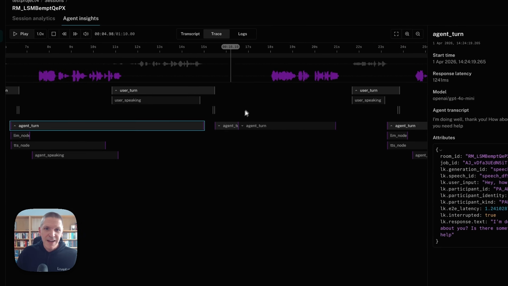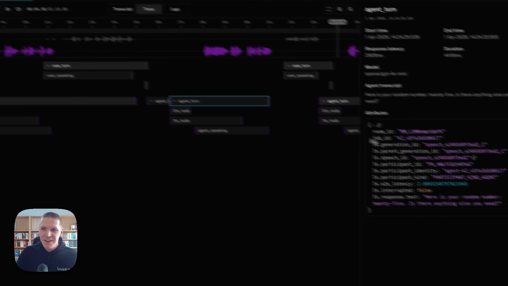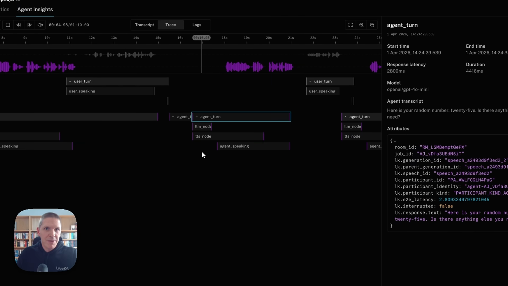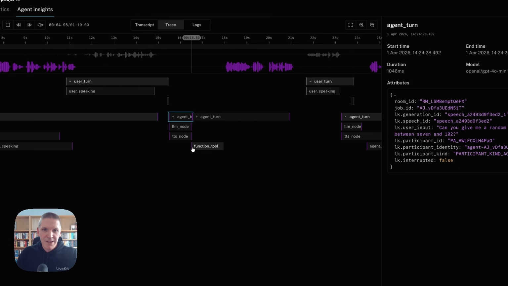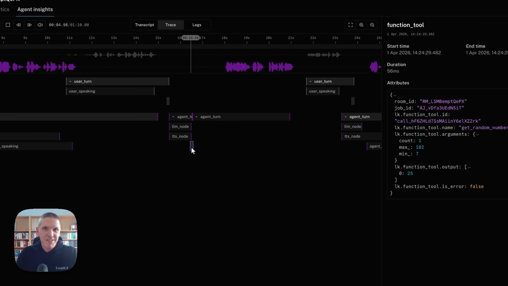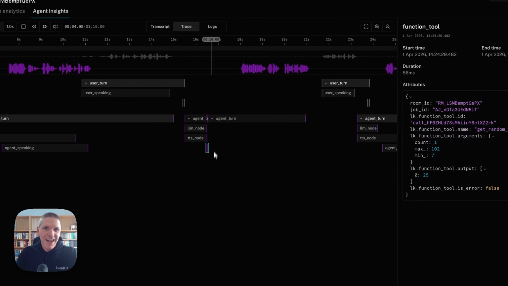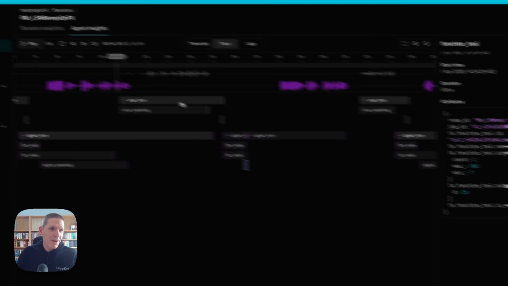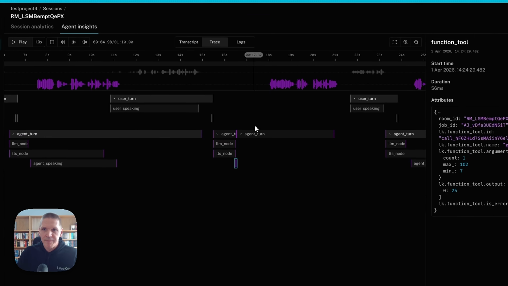However, over here, you've got an end of turn of 2.8, I noticed when I was going through this. And you think, well, that was when I made my tool call. Is that because I was making an external API access? Well, no. This REST API call was 56 milliseconds. What was actually happening, and it's clear on this trace, is there were two agent turns, and that's why you saw the end-to-end latency was about double when we only had a single agent turn earlier on.